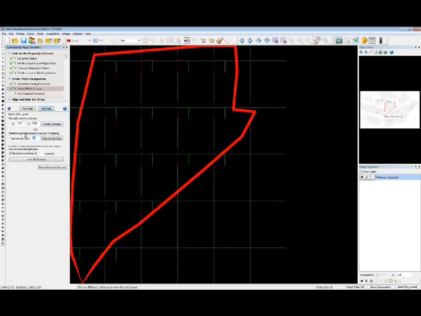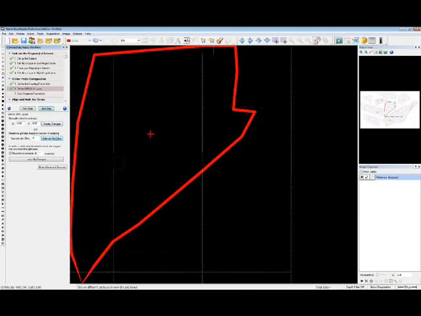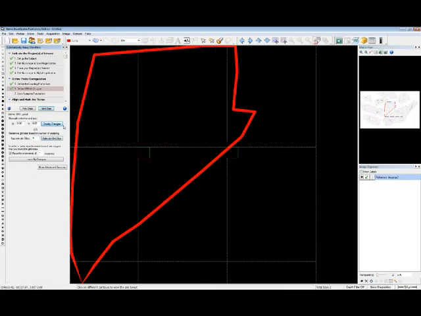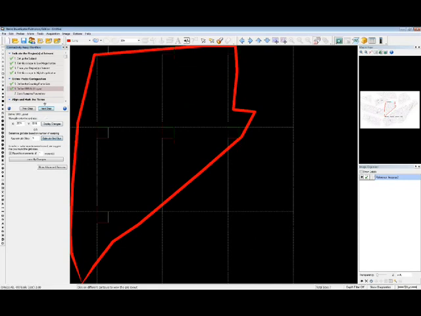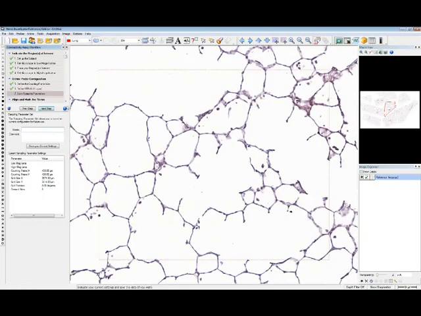We'll do fewer counting frames for practice's sake, so we don't spend too much time on this. So we should see anywhere between 2 to 5 frames or so per structure. So we'll proceed to the next step. At this point, we could go ahead and save the parameters if we wanted, or if we don't save them at this step, they're actually always saved within the file, so we can save these parameters at any point after we're done or while we're working.